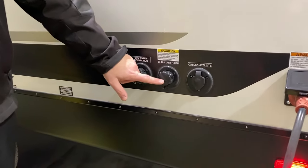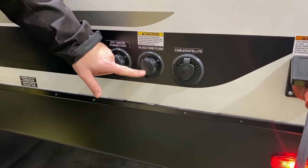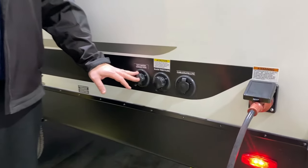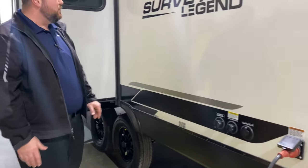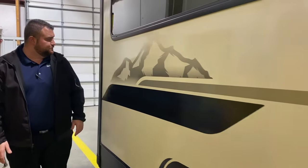We also have your black tank flush, so when you're done camping, you can hook up your water hose and clean out the black tank. City water connection, so if you're at a campground, you'll hook your water hose up here, and that'll pressurize the lines for you. And now we'll move in front of the slide room here.